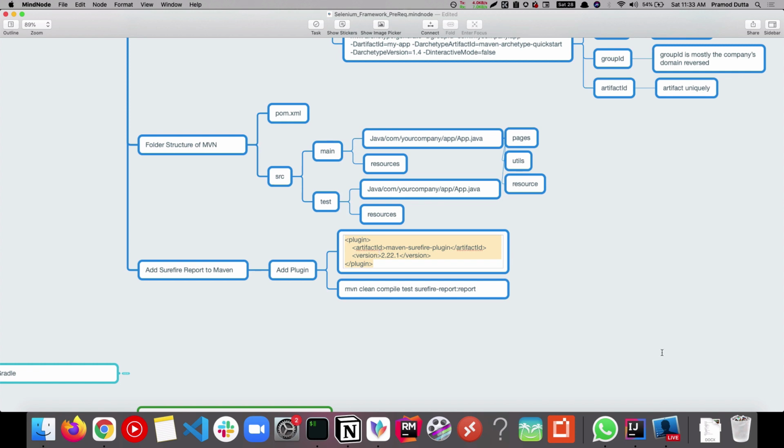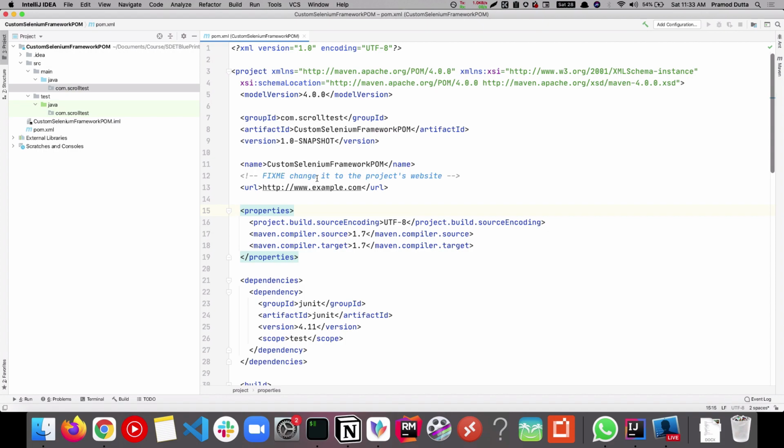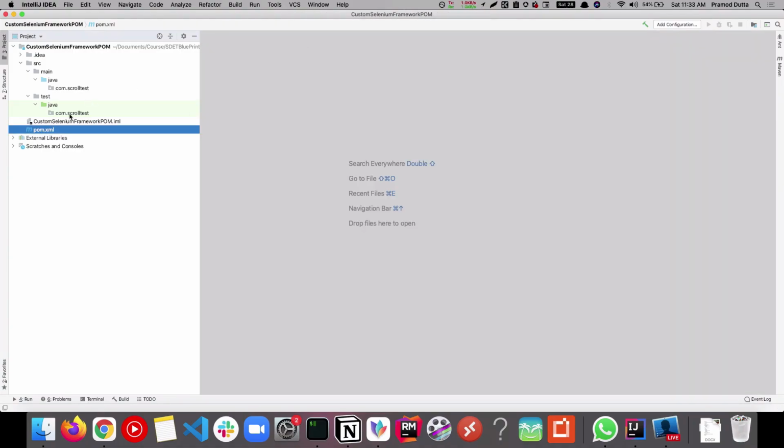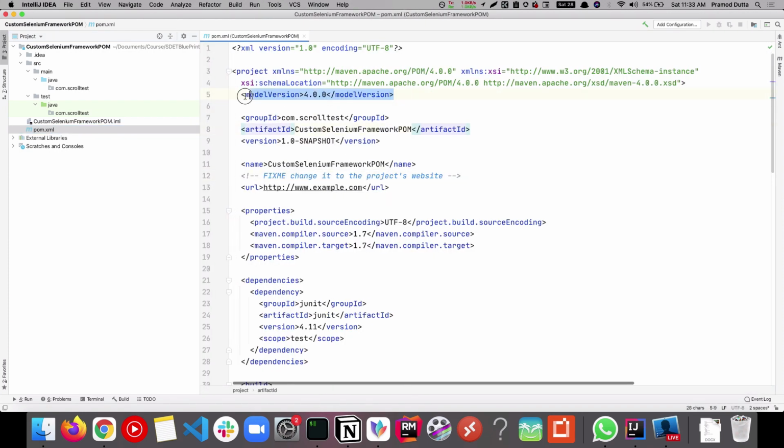For example, let's do one thing. So right now we have this project, right? If you see here, the first thing we need to open is the pom.xml. Let's close everything and open the pom.xml. So pom.xml, if you see, is in XML format, key value pairs, where it's basically telling that this is the group ID, which is nothing but a reverse domain. This is the artifact ID, which basically means the name of the project. This is the version, and this is the URL if you want to use it. For example, right now we can make it like scrolllife.com, we don't need the www in that case.